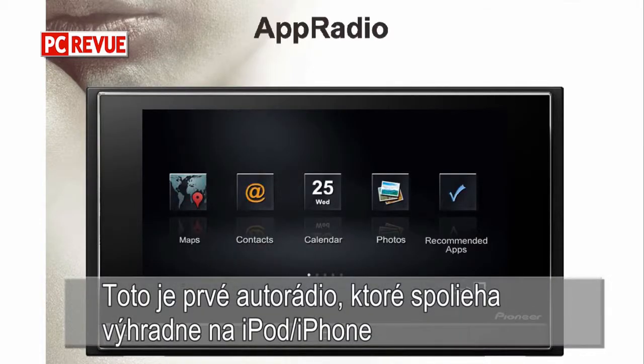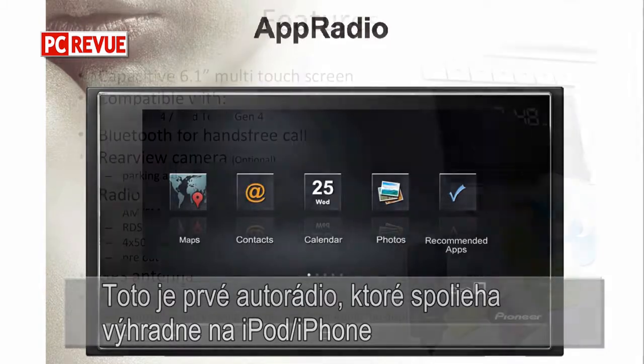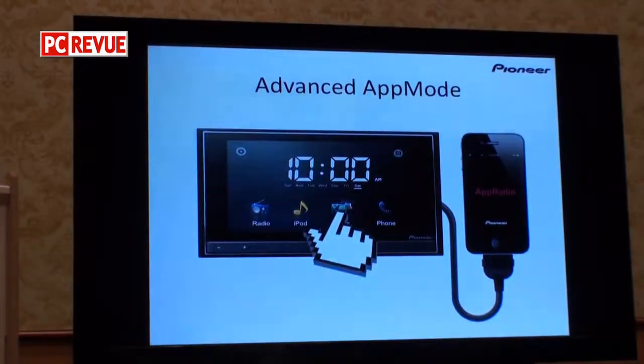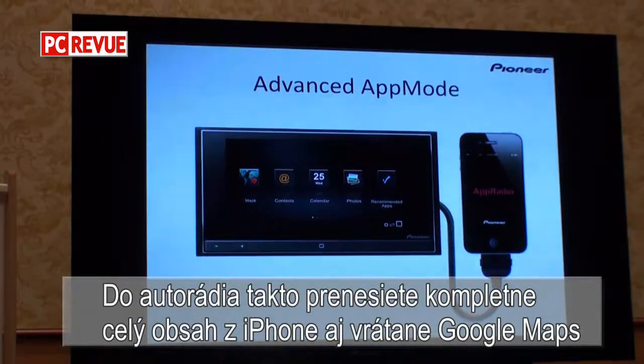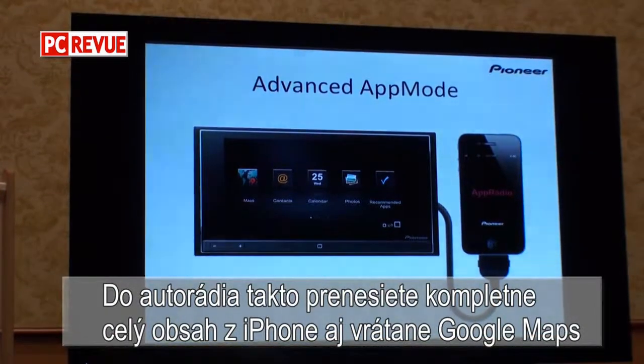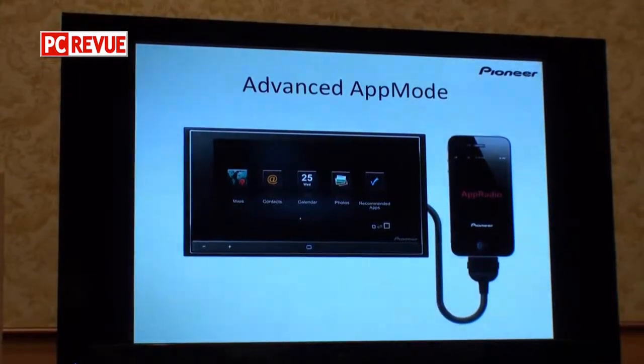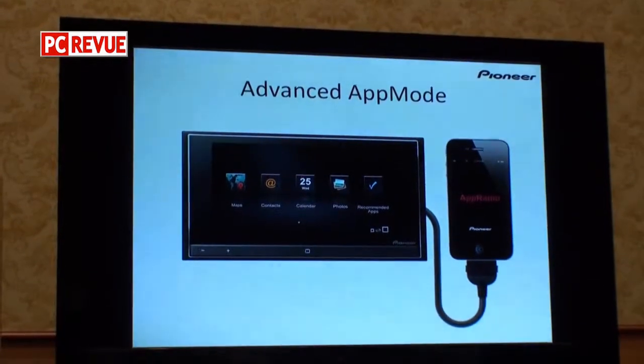iPhone and you have an application on your iPhone for this unit. It's called App Radio app. It's available on the App Store already. And then you can click on apps and you have a whole list of apps which will become available in your car. So you see the Google Maps and maybe some more. You can scroll it, so there's more behind the line over there.